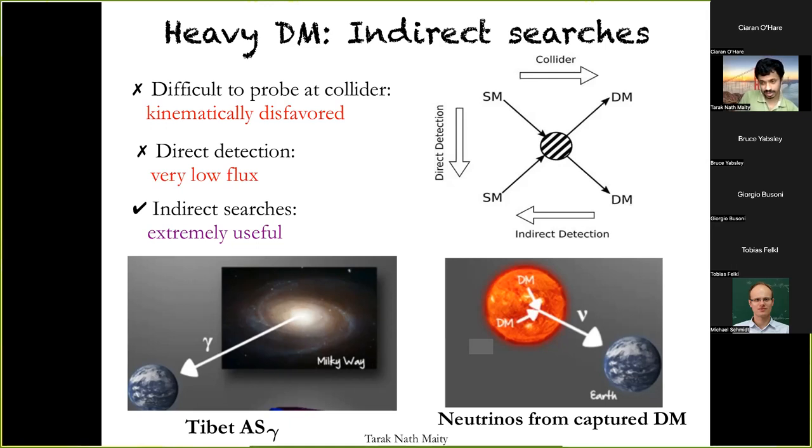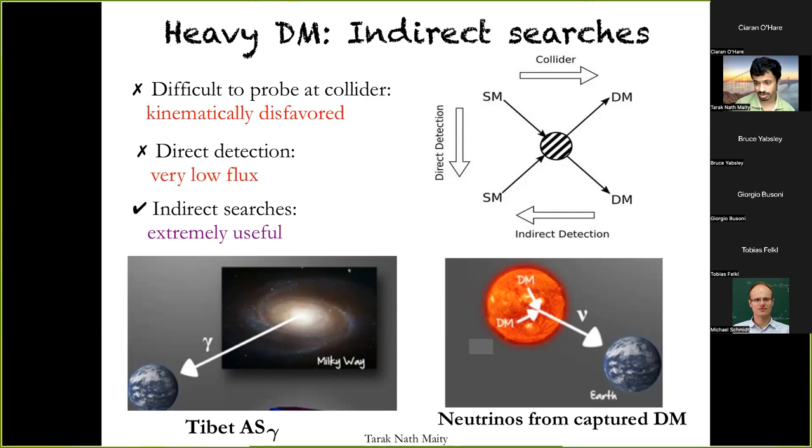Having said that, there is a recent result by the DEAP collaboration which has looked at direct searches for heavy dark matter. Again, the cross section that they are probing is quite large. So you are left with indirect searches, where, as I said, you look at dark matter dense or favorable patches in the sky, and the expectation is dark matter may annihilate or decay to produce some standard model states. By looking at the signature of those stable standard model states, like gamma rays, neutrinos, protons, you could predict the dark matter standard model interaction strength.